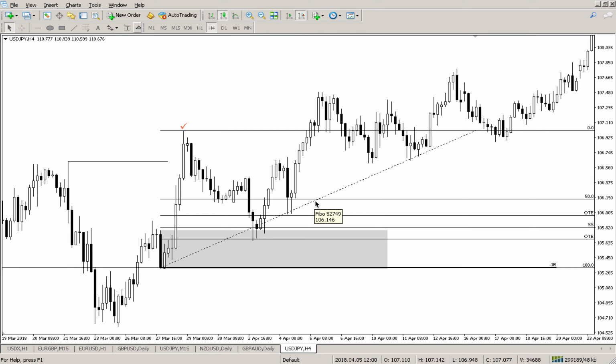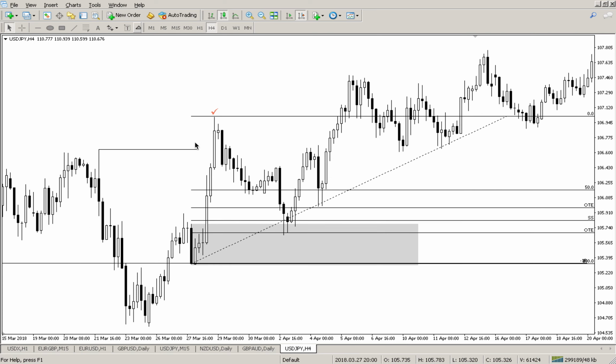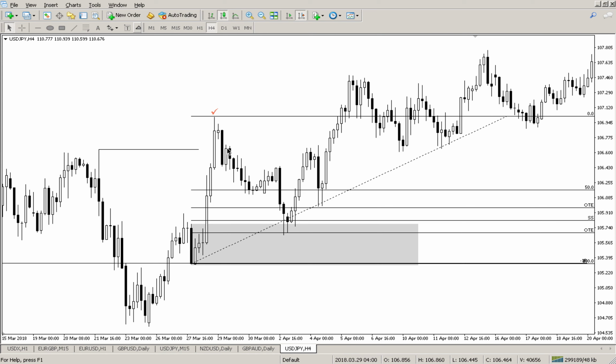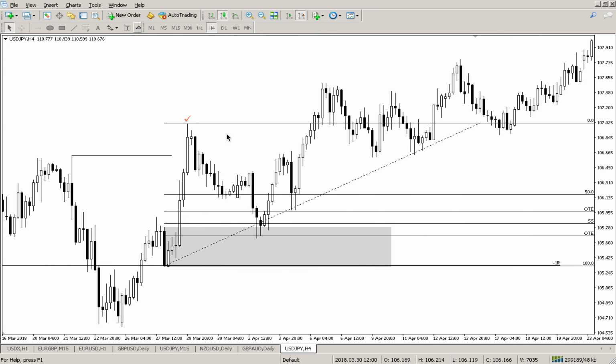I know which levels to put my fib from 95% of the time, just because I have the experience now. I've gone through the charts, and I've had quite a few years practicing this stuff. But when you're first starting, you want to make sure that you understand the framework, and that you are doing things methodically. Alright guys, that's the main thing.